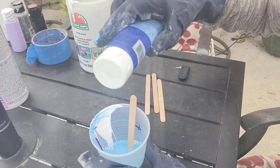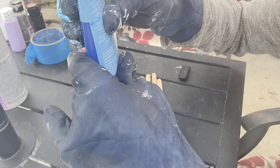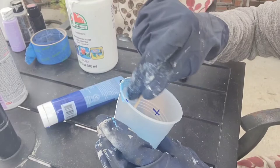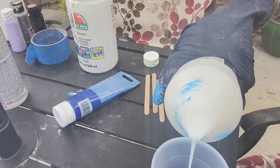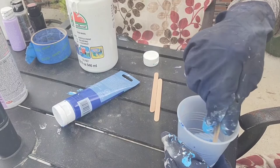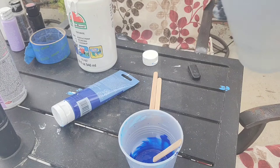The blue color was gorgeous but it wasn't what I was going for. I wanted a really soft blue, but when I mixed the white and blue together it became still this really vibrant color and it wasn't quite what I was trying to achieve. Then I added in some liquid Tex to make the paint more fluid so it would spread well, and it worked okay. But in the end I just didn't have enough paint for this super large canvas — it was four by three feet.